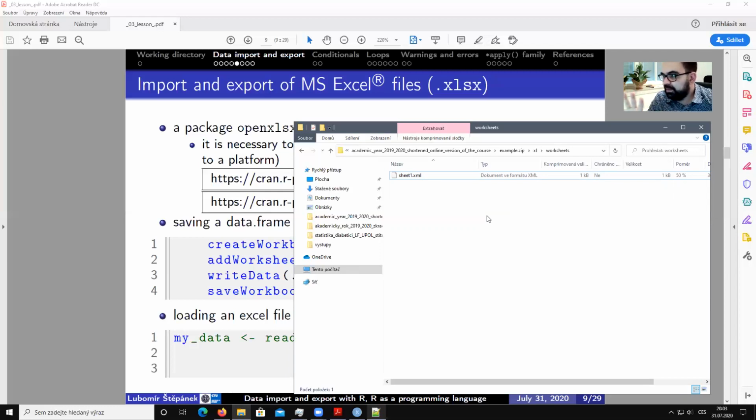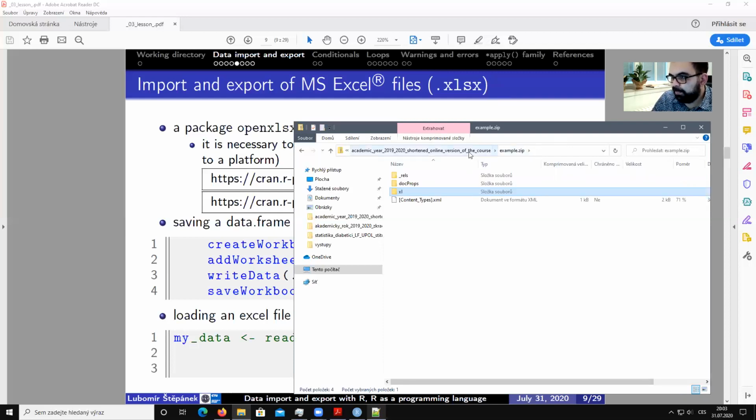Other software, like browsers or R, is not able to do it. So you have to install a tool which enables this functionality to work with archived files.